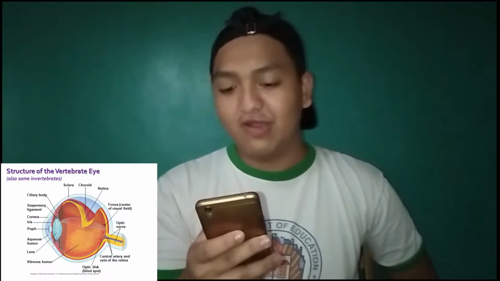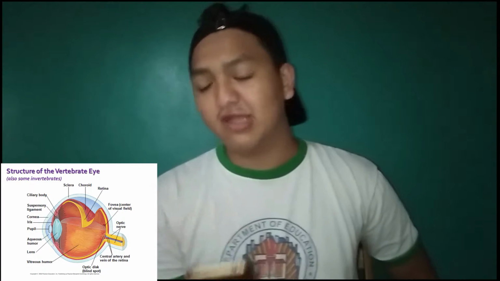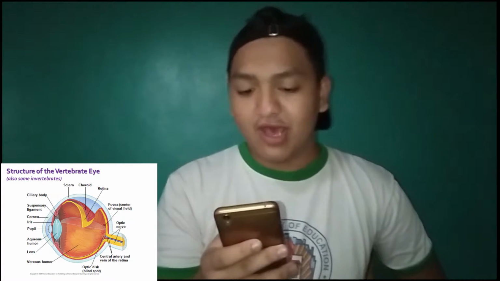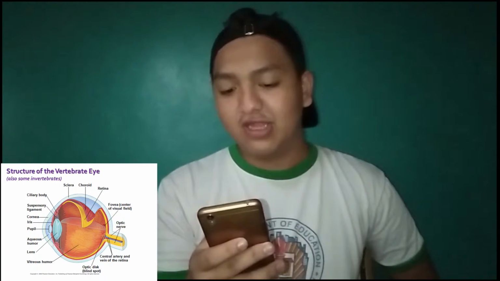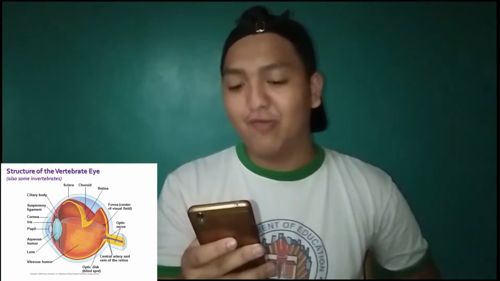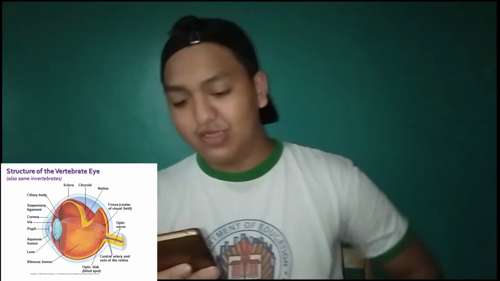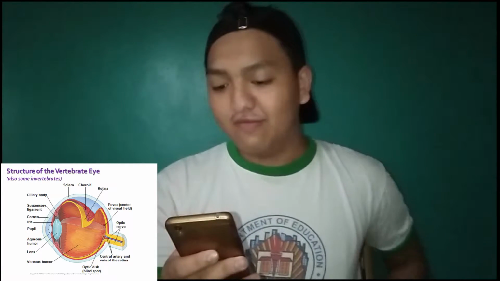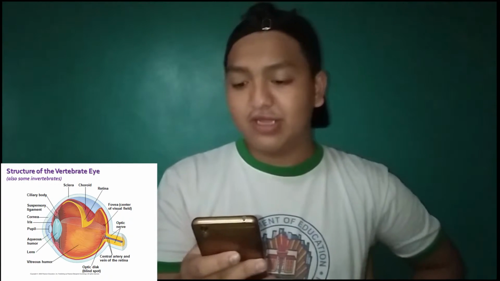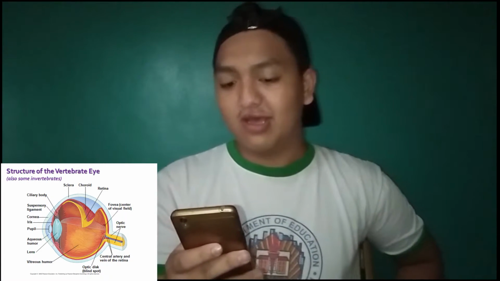The sensory ligament prevents downward displacement of the eye, where the cornea focuses the entry of light. And the iris controls the size of the pupil. The pupil allows the light to enter the eye so it can be focused on the retina to begin the process of sight.